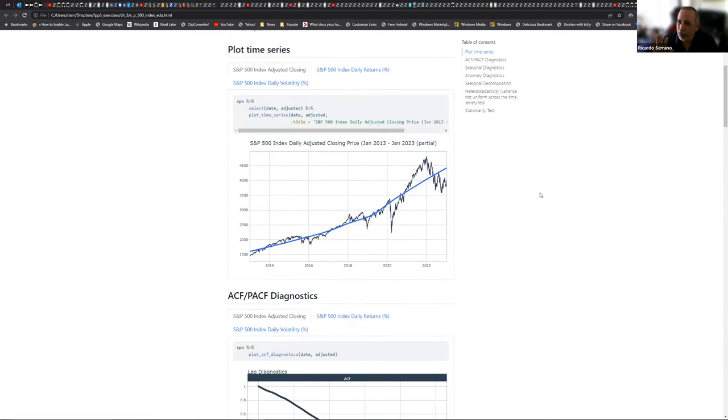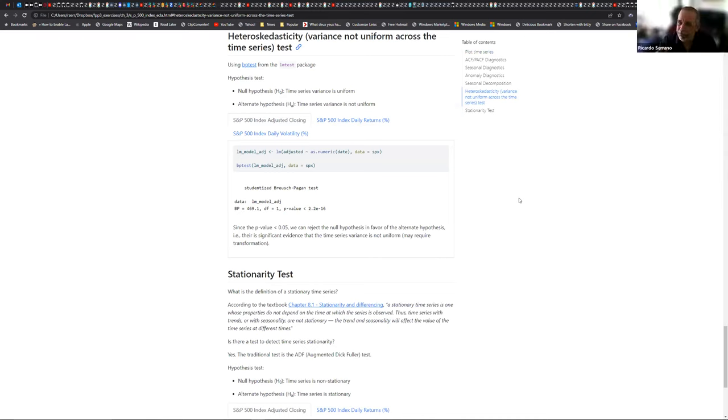One of the things I wanted to make sure of, because we're going to be seeing this in some of the next chapters, are two assumptions that the algorithms for time series make. One of them is what is called heteroscedasticity. Some algorithms, especially ARIMA, the traditional time series algorithm, assume, as in regression, that the variance throughout the time series is uniform. You have to be aware of that, because if that assumption is violated, then you have to do certain transformations, like a log transformation or a Box-Cox one.